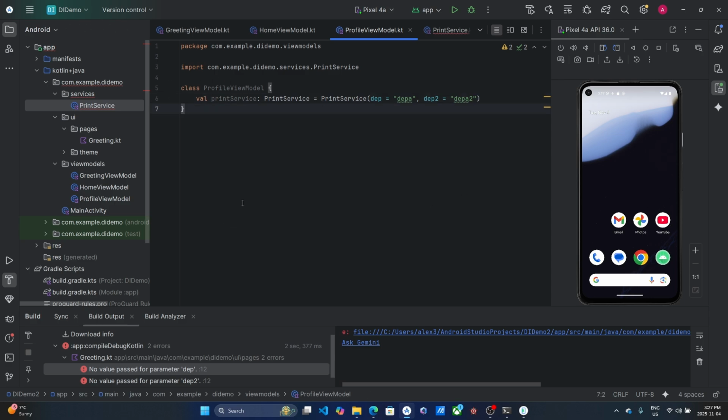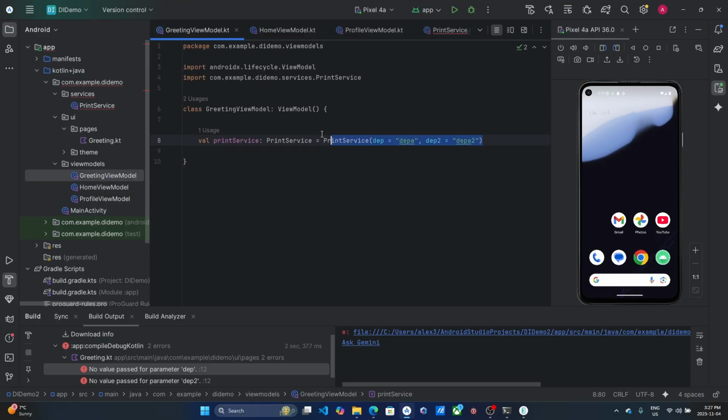So how to achieve dependency injection? Let's say you remove your print service internally from inside your view model. Dependency injection is normally achieved by constructor injection.